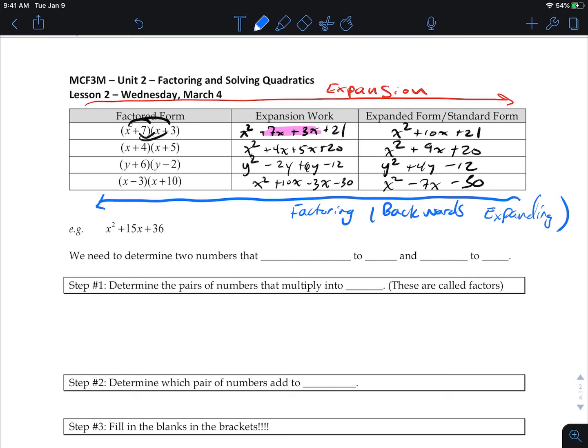Okay. So, my question is, do we see any relationship between the expanded form and the factored form? Look, if I gave you a jumble of these things, if these were all mixed up, the order of these ones here, would you be able to match them with their corresponding factored form over on the left? How would you do that? That's the relationship I'm looking for you to get. Right, Hector? How would you do that?